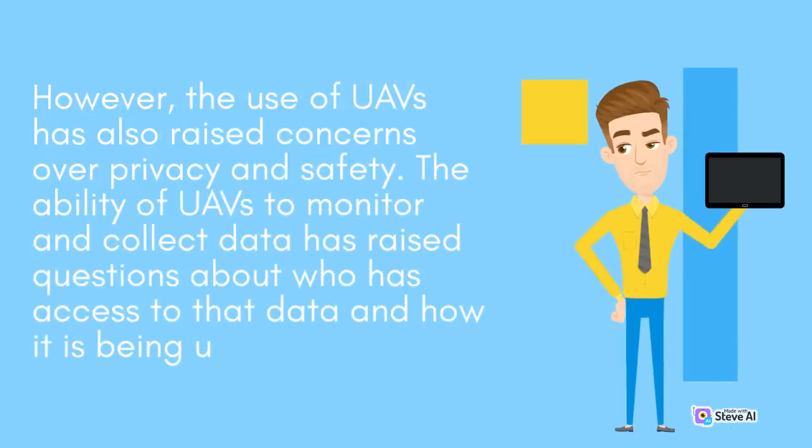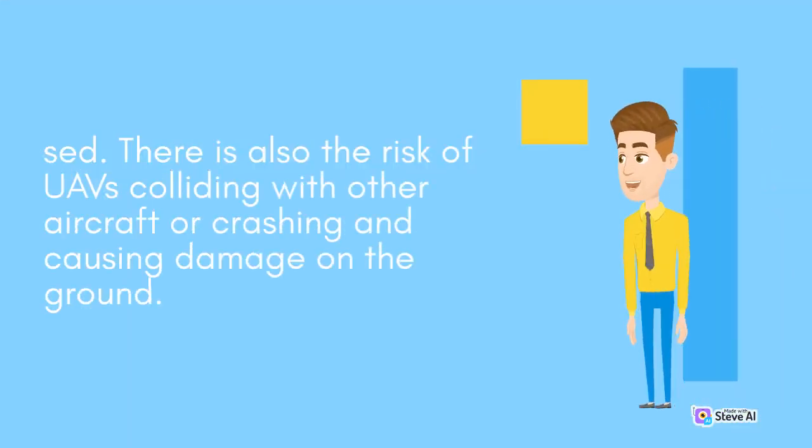However, the use of UAVs has also raised concerns over privacy and safety. The ability of UAVs to monitor and collect data has raised questions about who has access to that data and how it is being used. There is also the risk of UAVs colliding with other aircraft or crashing and causing damage on the ground.